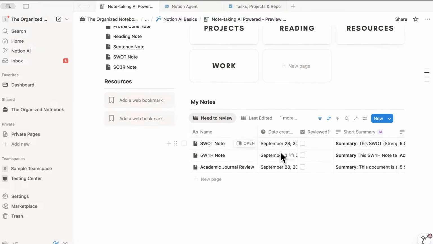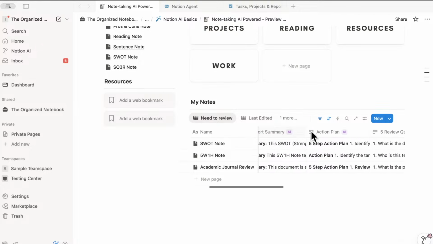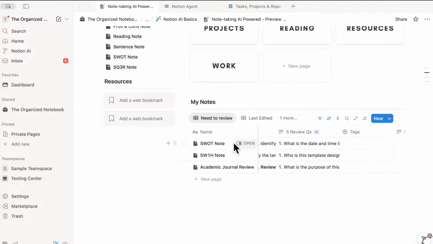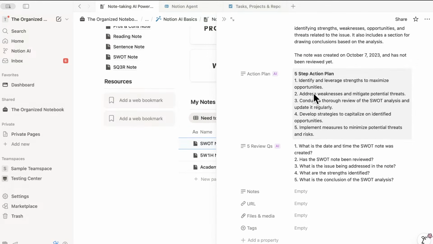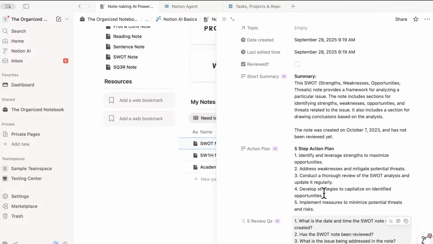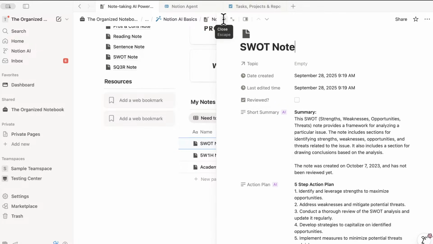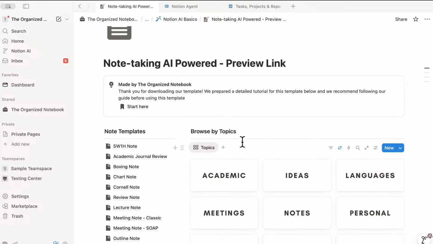And one thing you can notice here is that I've built in the short summary, an action plan, and review questions. So whenever I open the note, I'll be able to see the notes with its own action plan, review questions, and short summaries here. So I think that building in AI into templates is also really powerful, and it's something to also consider as well.